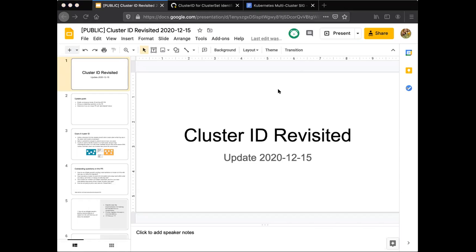I wanted to just touch base on the cluster ID KEP that there's a PR for. In particular, take a second just to briefly reintroduce it for anybody, but most importantly, bring up the outstanding questions on the PR. I consolidated all the comments into, I think, 4 main questions that I can check if there's any other discussion about with the people who are here today. And then I would love to determine if we can merge this PR with provisional status and then figure out what the next round of moving it to implementable is, and what timeline we can do that on. So that's the purpose.